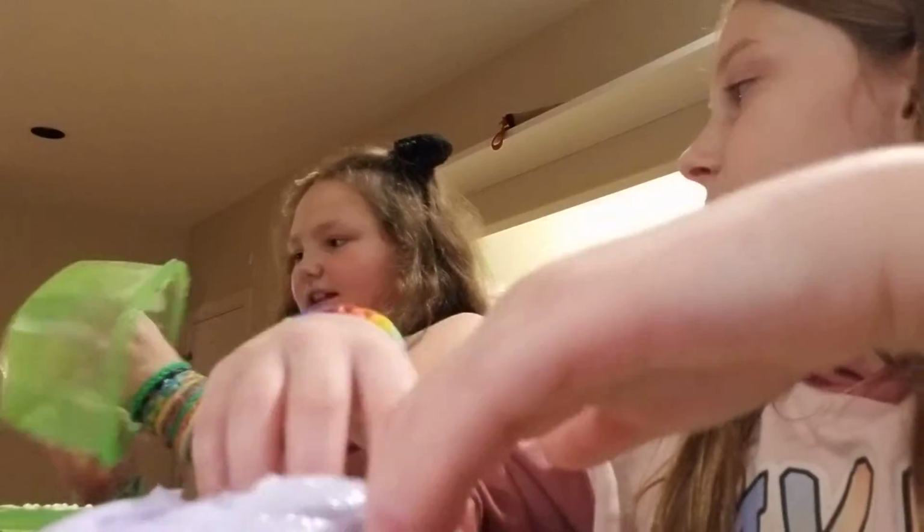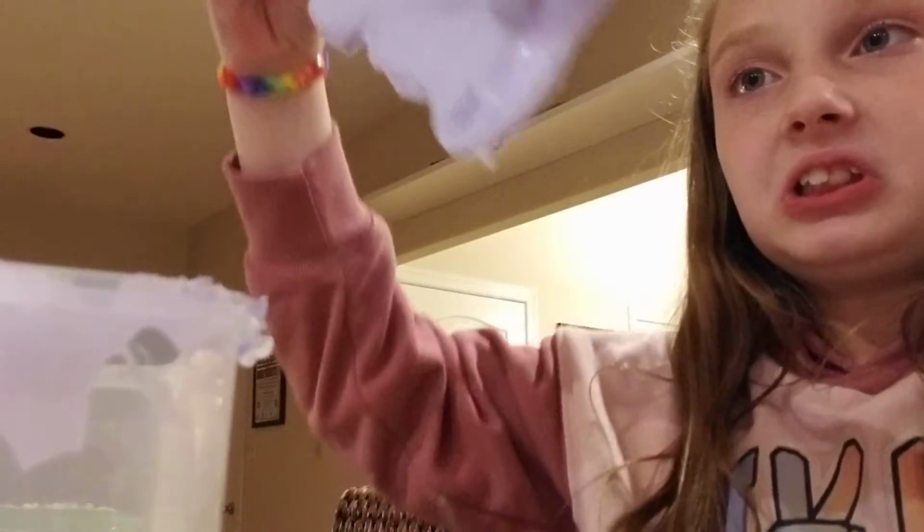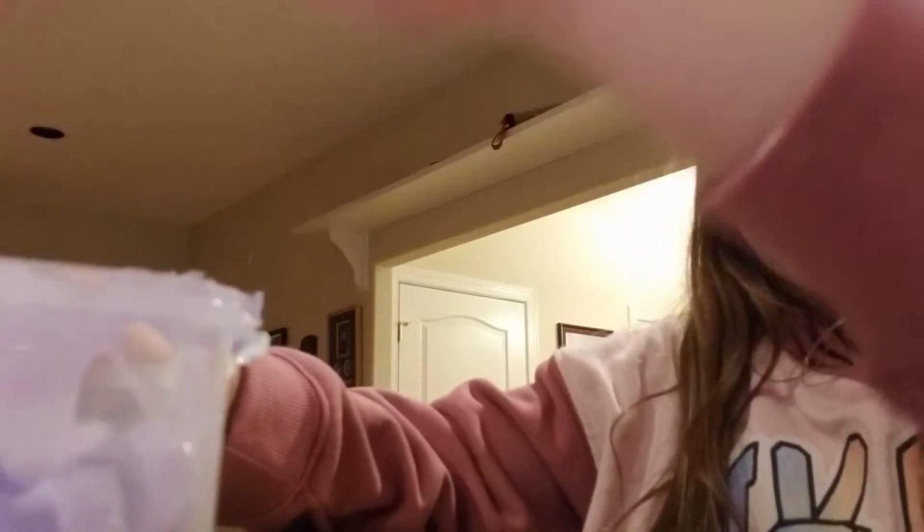Ew. I need lotion for this. I'll go grab the back of it. I mean, I like this. I have backup lotion just in case. Slimes are good. This slime is like too gooey, so I give it 7 out of 10. 10 out of 10? I put mine 1 out of 10, 25.